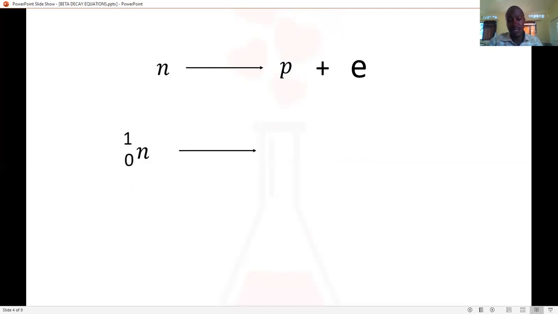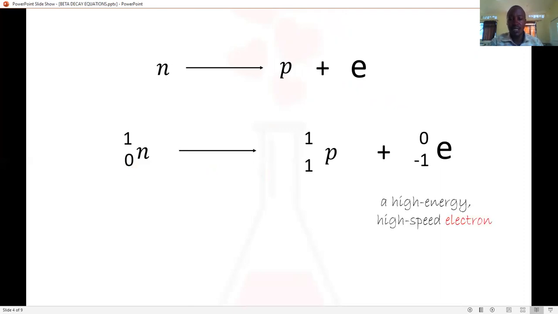So we can also write the notation of these subatomic particles the same way we write notations of an atom. So here we have a neutron, one mass number, and then a proton and an electron. Still the sum must be equal. Mass number is 1 on both sides, while the atomic number will always be 0. 1 plus -1 must give us 0. So that's basically what beta decay is all about: a neutron turning into a proton and an electron. And this moving electron is what we usually refer to as the beta decay or the beta particle.